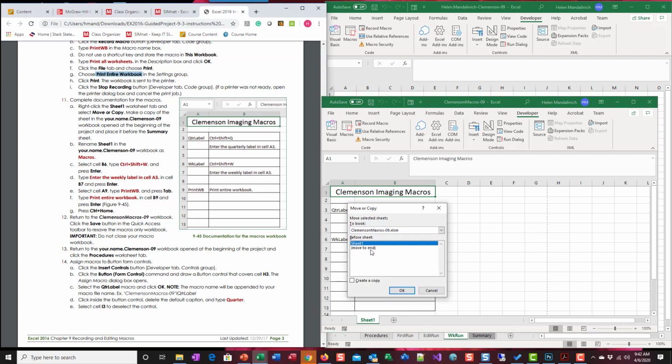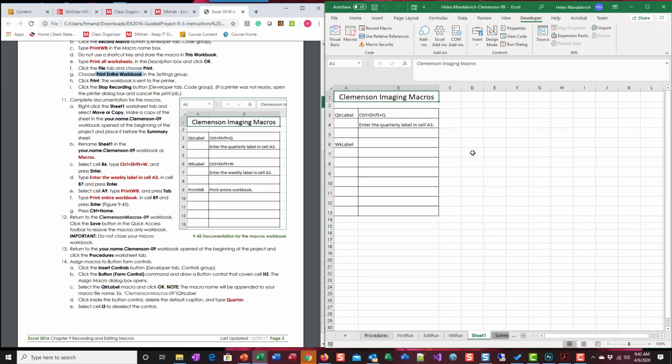We're going to make a copy, but we want to take it out of this workbook and put it in our other file. So I'm going to click down here and pick the one that has your name and place it before the summary sheet. So I'm clicking on summary and OK.